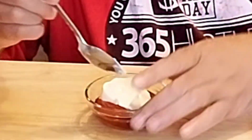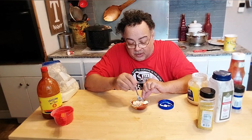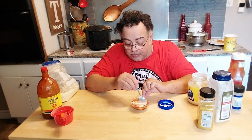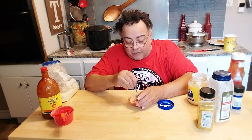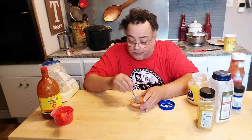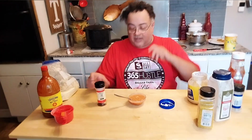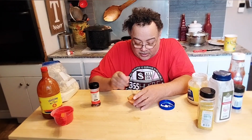Not that much. Now we're gonna take our time, look at this, and fold it in. I want the base parts of the sauce to marry first before I put the spice. I don't know why, but when you do it in this order, the sauce is different. It comes out really good. I can't explain it. I don't know why. Maybe somebody out there does, but I do not. Now, I had to get my red pepper. I'm not through mixing this though.